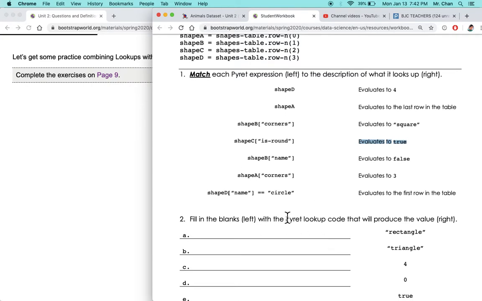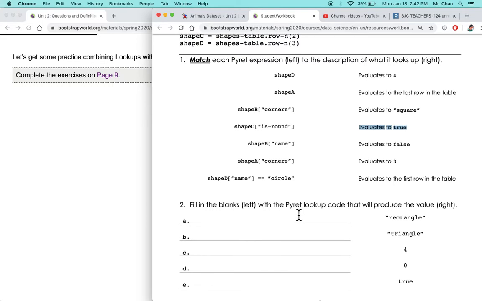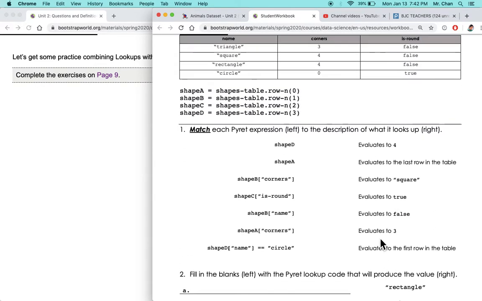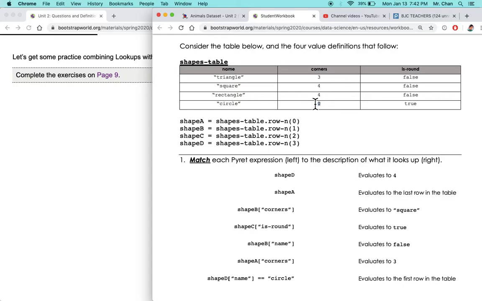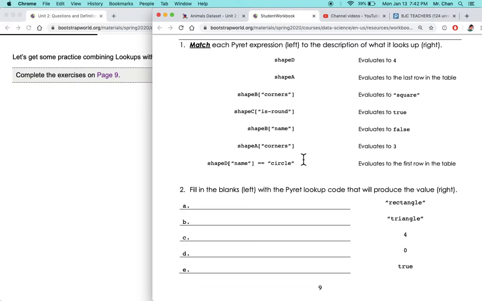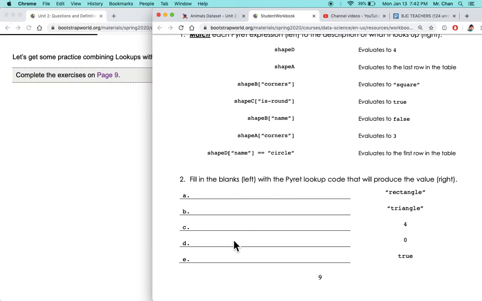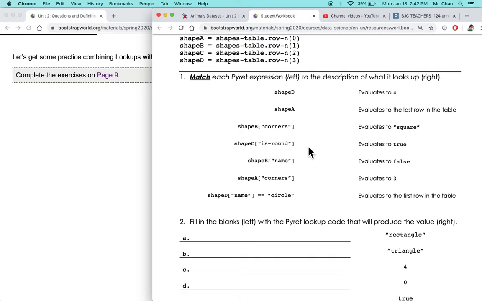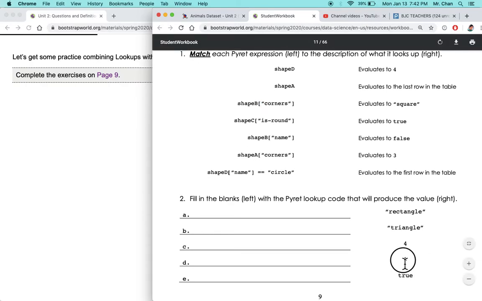Down here, we can type out some more stuff. I think in class we can look up, for example, this 0. The only number on there relates to the last one, which is shape D. So you can type out shape, capital D, square bracket, and we want corners. Then we put in quotation marks, kind of like here. This line of code, in order to get 0, it would be shape D, corners, like that.